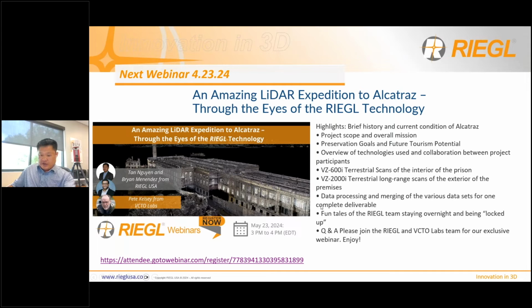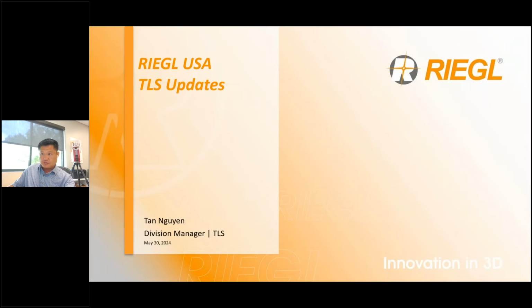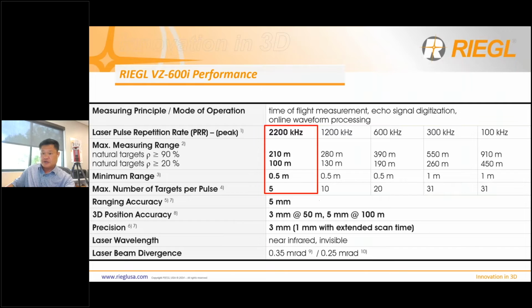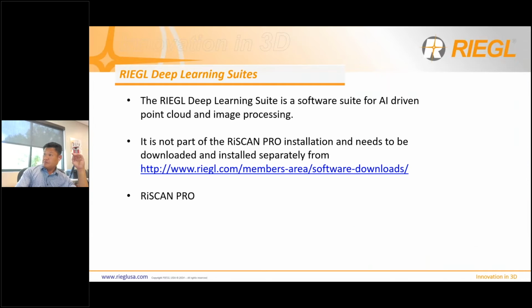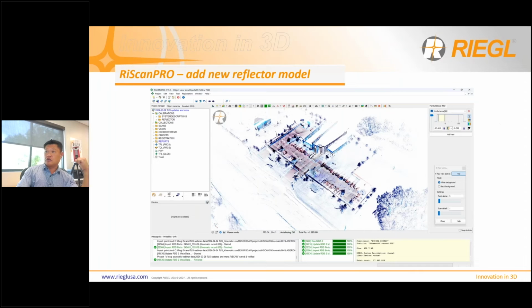Before we end, I want to go ahead and show, so sorry, oh my gosh, I apologize. No, not done, almost done. So that's how you detect targets, okay? And that's how you use targets.